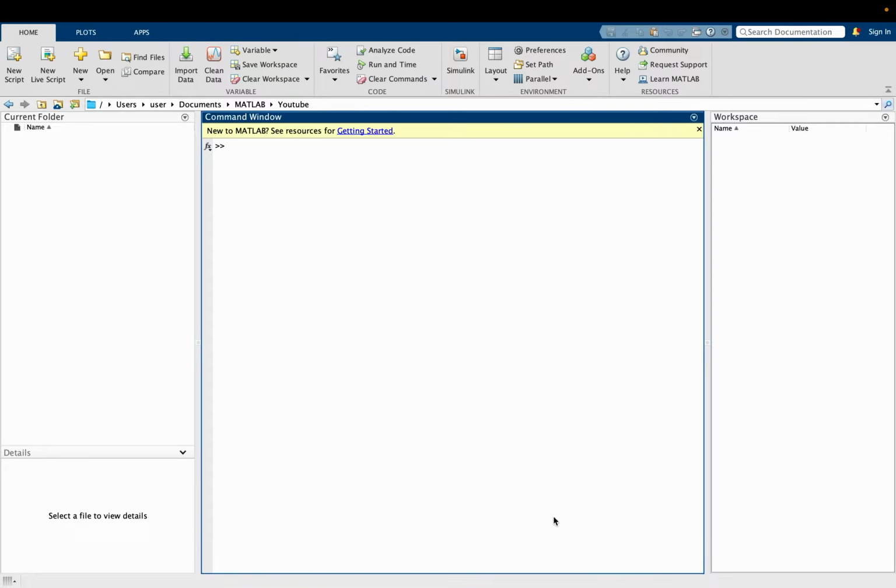A row vector is a matrix with only one row and n columns. You can use two methods to write it in MATLAB. The first method is to separate the elements in your row vector with commas. So if I have a 1×4 row vector, I just separate them with commas, and that will give me my row vector. The second method is to separate the elements with spaces instead of commas. So if I have the same 1×4 row vector, instead of commas I use spaces, and it will give me the same answer.